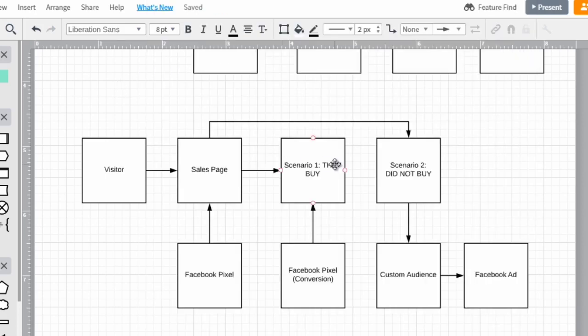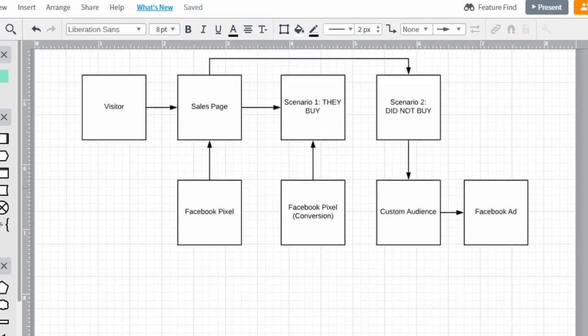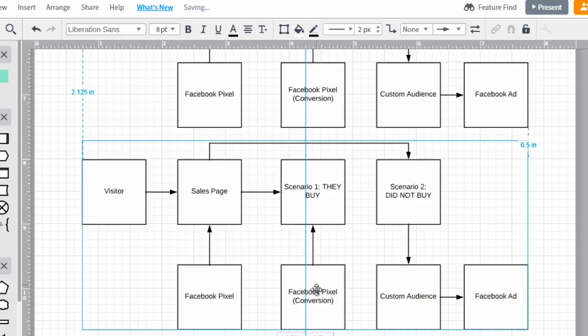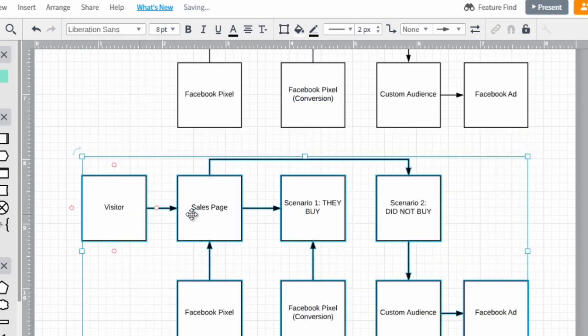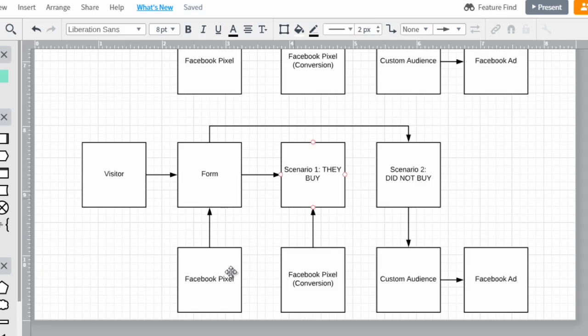So now we have a form. So let's see here, we got the sales page here, and let's do a form. So they come to the form, and our goal is to get them to fill out the form. So we got a Facebook pixel here as well.